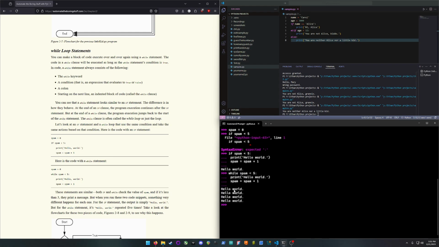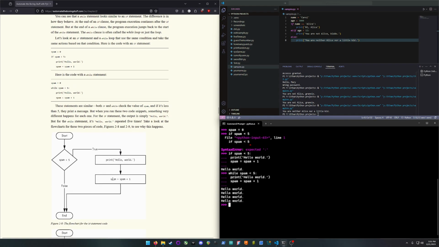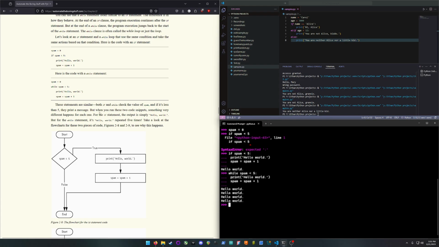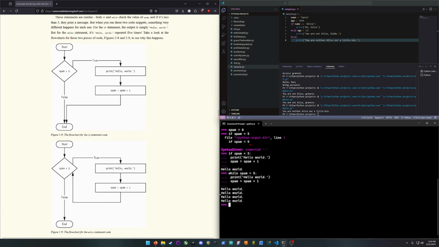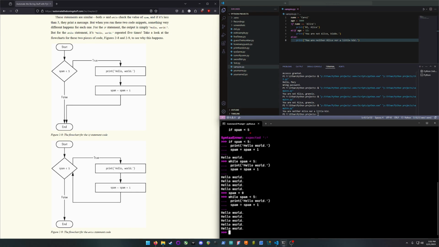And then we see hello world printed 4 times because we're starting with 0 and until we get to 5 loop iterations till that statement is met. The reason this ran 4 times is because when I ran the if statement, it added +1 to spam. So we're going to reassign spam equal to 0, and then run that while loop again, and that should actually give us 5 instead of 4.